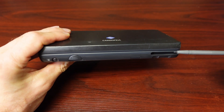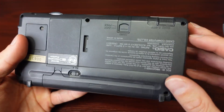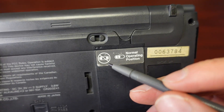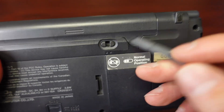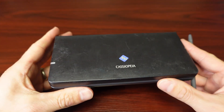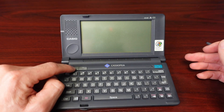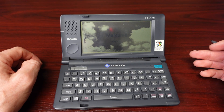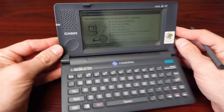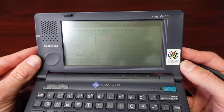One thing to note is that when I was initially trying to get it to boot up, it wasn't starting, and I noticed this thing on the back was very irritating. It has a normal position and a wrong position — apparently it has to be slid to the left in order to work. That was a big pain because I was thinking it was broken, but it's not — that thing just needed to be slid over to the side. Also when I got it, it said parts not working, but the contrast was all the way up. It looks like it's broken, but nope — it works great.